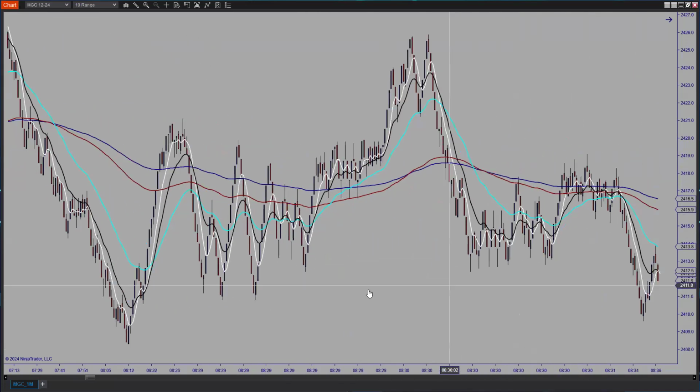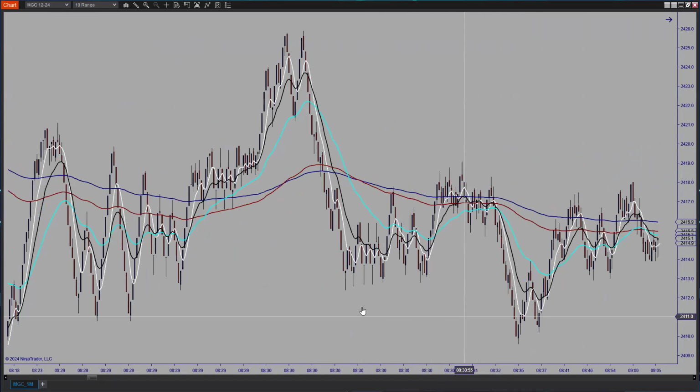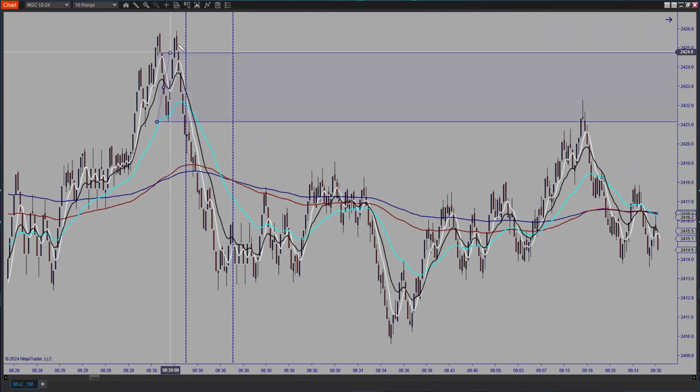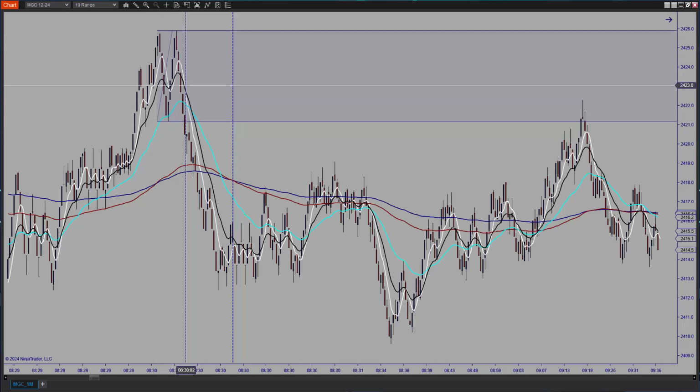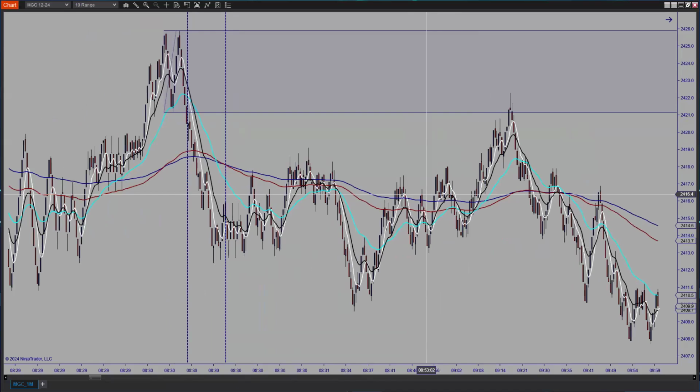When you see this 8:30, 8:30, 8:30, obviously that's a news release, so stay away until at least 8:40. At any rate, you have a cross under, and then there's the cross on the 513. There is the zone, lower low, higher high. There's the trade. Enter at the edge of the zone, stop goes above the high.